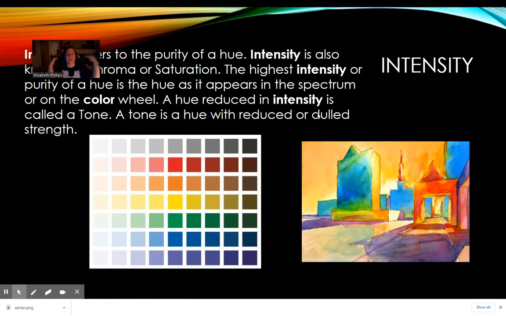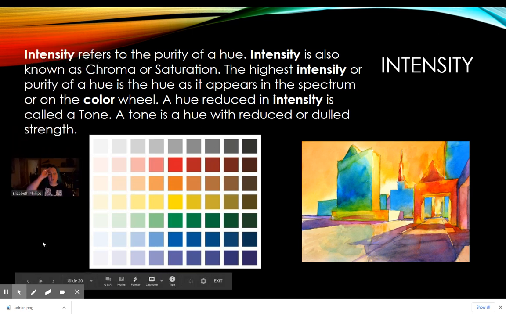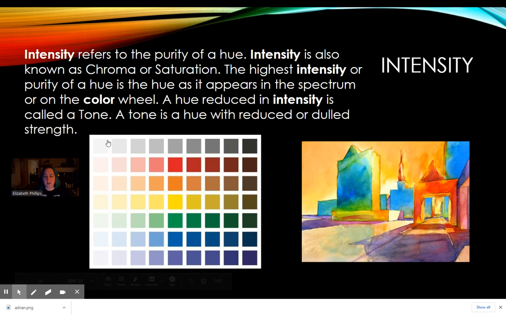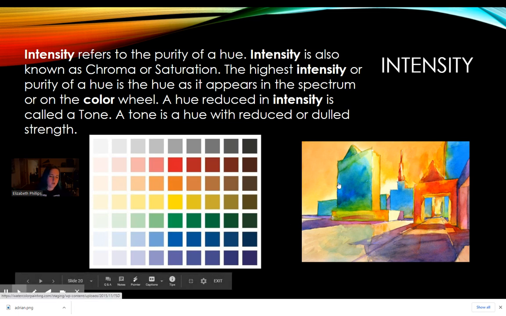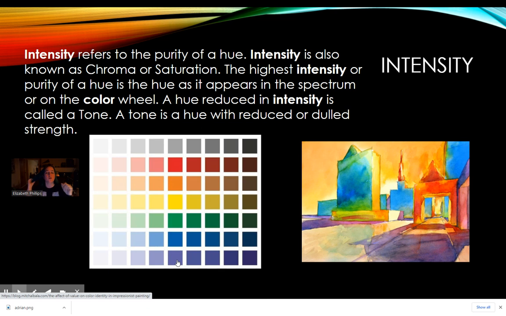So intensity of color. When we're talking about an intense color, we're not talking about a baby pastel color that you would see over here on the left. We're not going to see a really dark version of it with a lot of black. It's your middle color, which is your original color, what you see on your color wheel. It has no other colors mixed in to change it to a lighter, darkened, or subdued version of it. Intensity refers to the purity of its hue, color, on the color wheel.